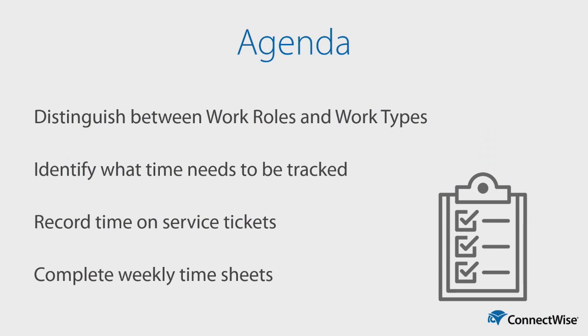When we're looking at time, two settings that we're going to need to pay close attention to are work role and work type. They can cause some confusion, but if you can separate them in your mind and create the appropriate settings for each to represent the roles that your team members are in and the ways you would like those roles to be changed, maybe upcharges, time and a half, through our work type, it'll make calculating bills for your customers so much easier, and you won't have to go in and make so many manual adjustments or worry about micromanaging your team's time. So that's a huge one.